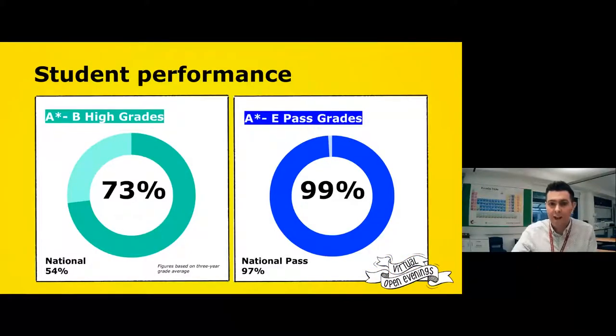Our performance here is very good. When we do analytics at the end of the year, the students perform so well. As teachers we can only take part of the credit, but there's a culture here where students work hard, they see other students working hard, and there's a support network that allows them to flourish. Our A* to B percentage is 73%, which has been consistently very good.